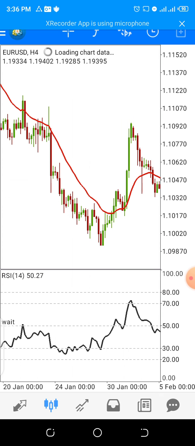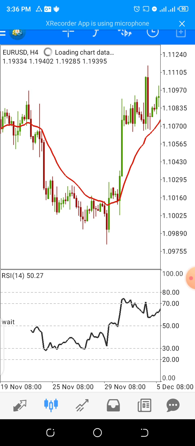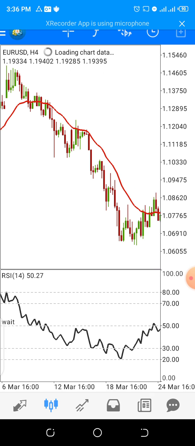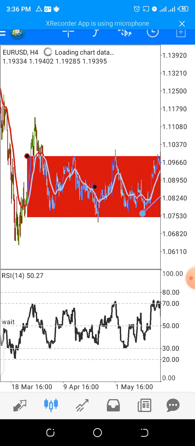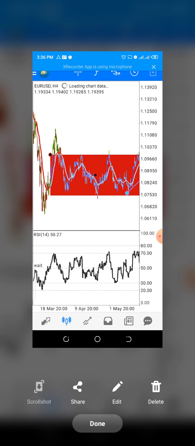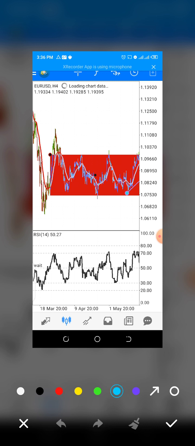Now, when you get to a sideways market, a sideways market fails to give us this rhythmic up and down. Okay, look at it here. Instead of giving us a two or three wave up and down, it just came here, stopped here. Okay, it just came here. It got up.